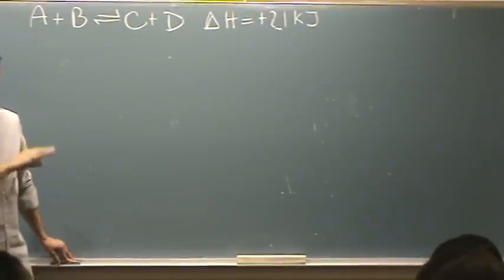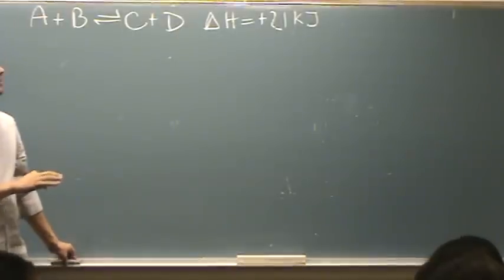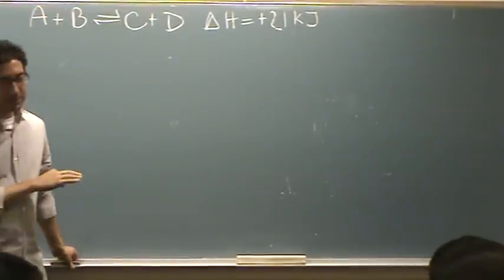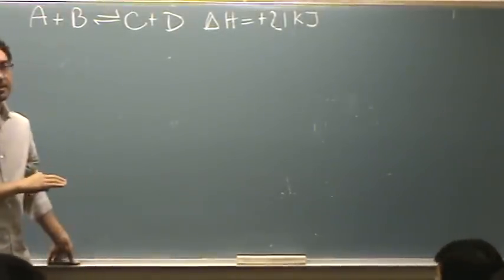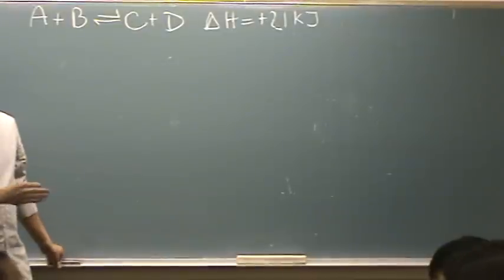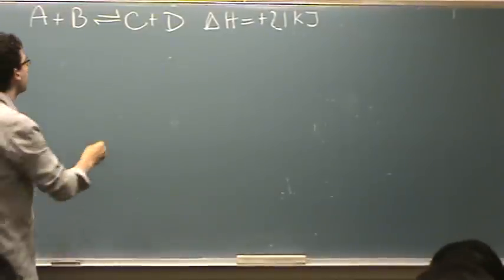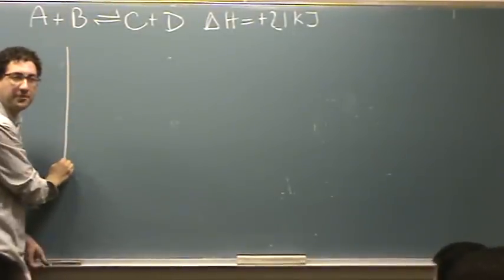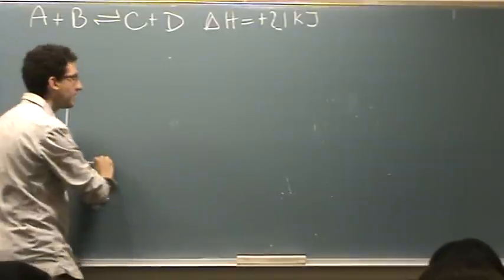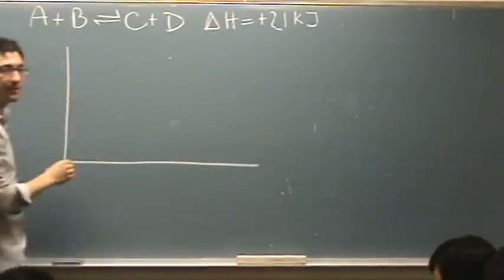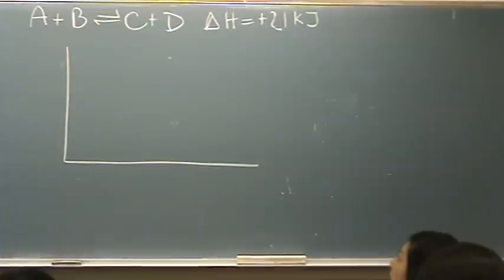So to give us a reaction that's reversible, they want the activation energy for the reverse, and then they want to cover the box. It's a pretty typical type of problem. Let's just do the profile part first, and we'll see how to make the first part, finding the activation energy, a little easier.